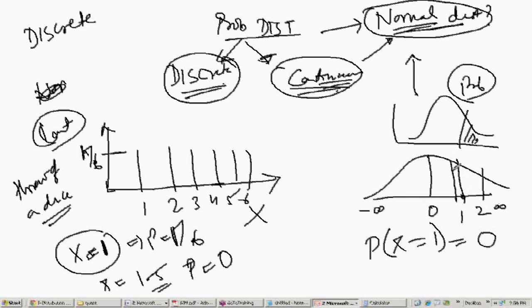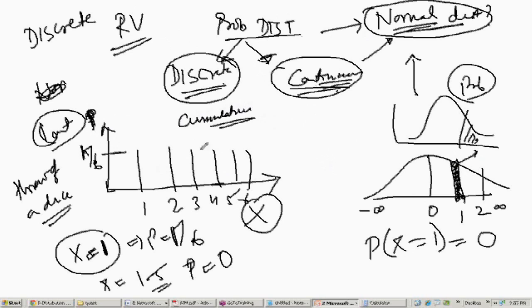It will be 0, as we said, 1 point out of infinite points. Here in the case of a continuous distribution, we are worried about the area, and this area will give us the probability. Here area is the probability, the y-axis is the probability, and x is the number. Now, a probability distribution is the distribution of the random variable, and we will be getting some values.